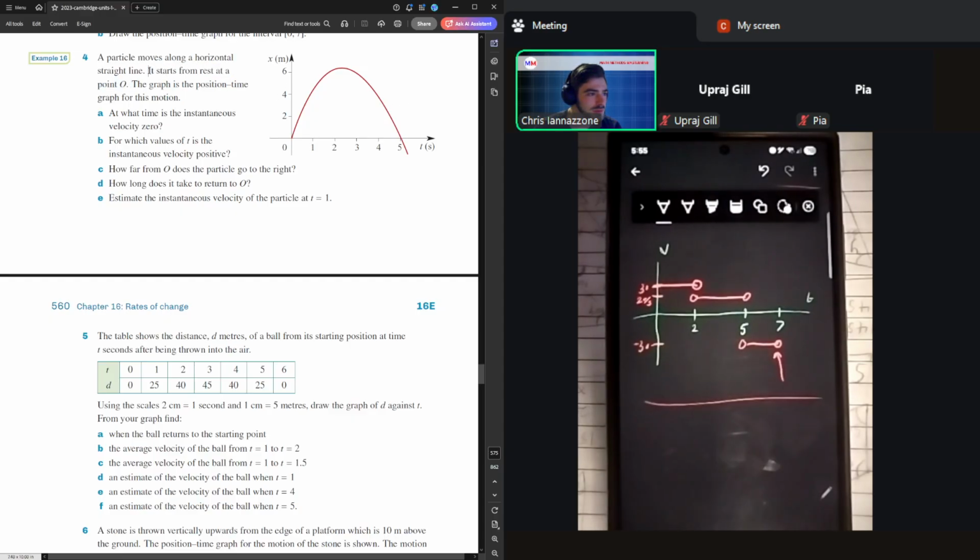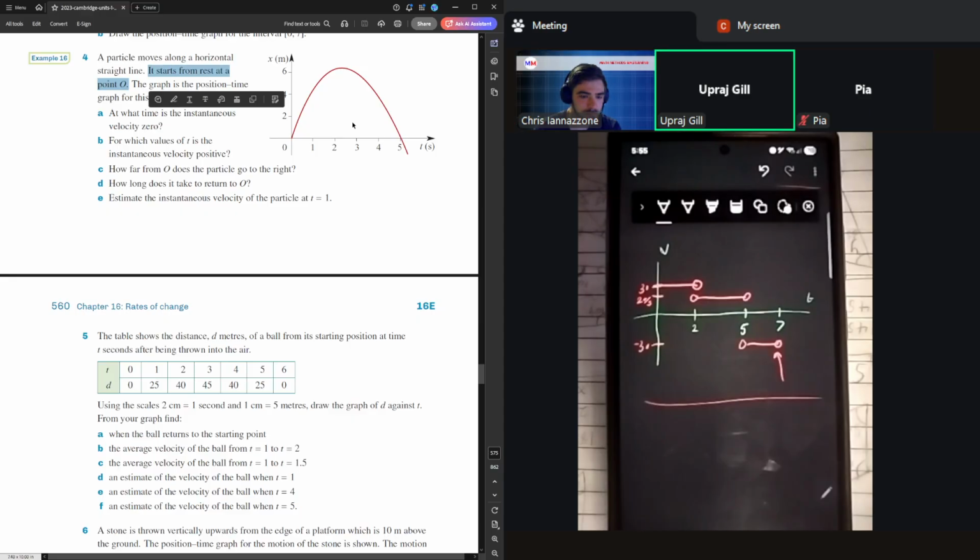Now, this, oops, can't highlight that properly apparently. Really? Can I go backwards? Yeah, that's better. Starts at rest at origin. What does it mean if something starts at rest? What does that keyword mean? It starts stationary. Yeah, stationary, which means 0 velocity.